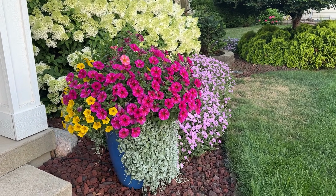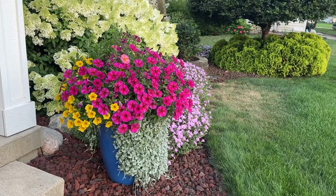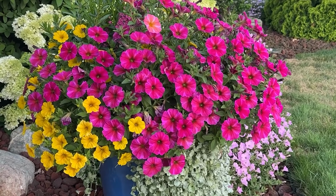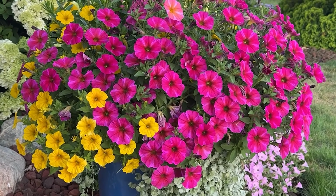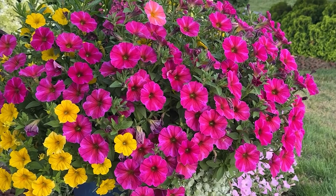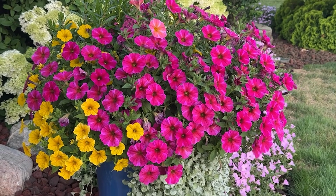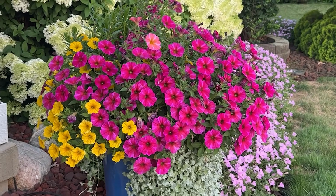So this just goes to show that don't be afraid to trim back your annuals if they're not looking good, because they're going to continue to not look good if you do nothing about them. But when you do something about them, this is what you get. You get more flowers, more beauty that will last you through the summer.